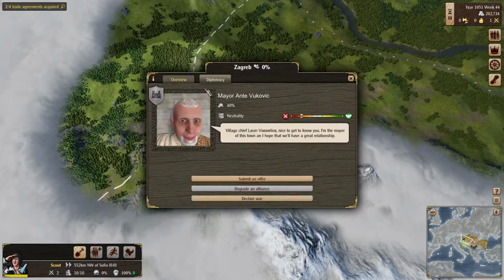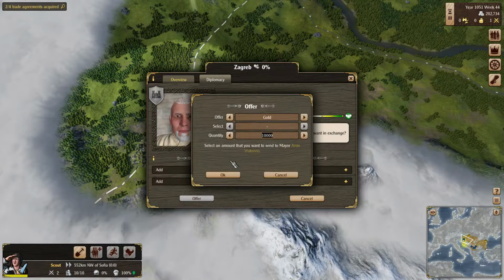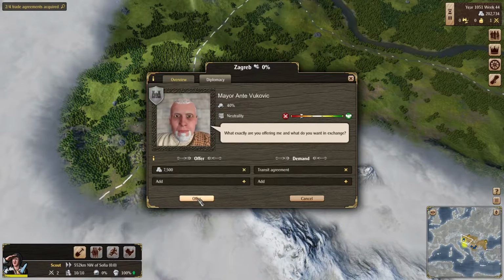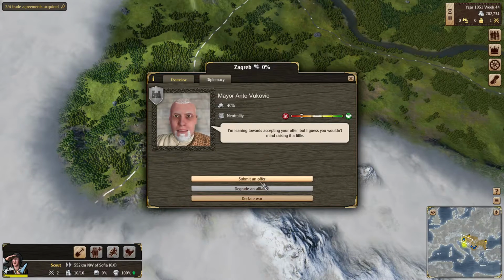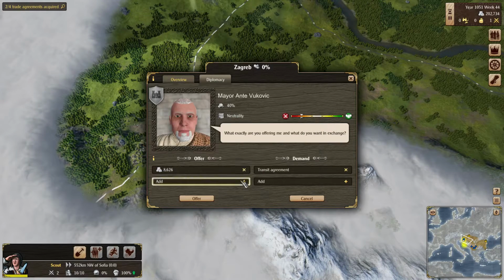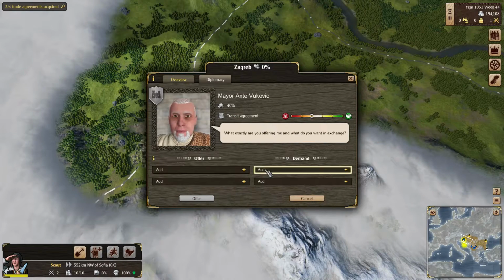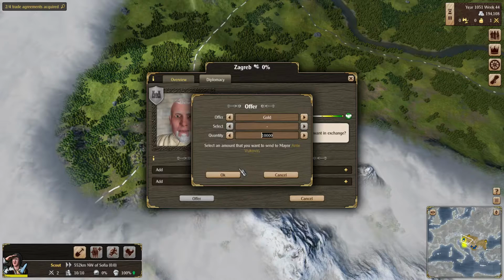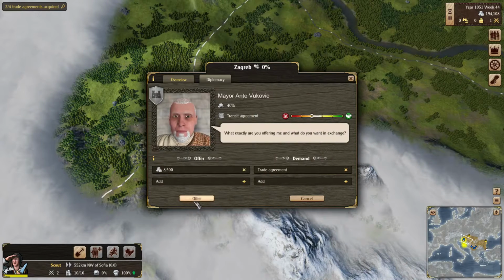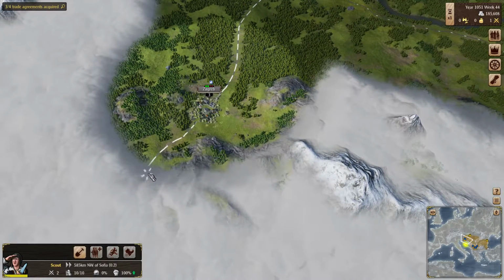Okay. Gotta do a diplomacy. We want first, see if we can get away with 7,500. We want first a transit agreement. He did not take it. Alright, I guess. Oh, he wants 8,626. He even tells us how much he wants. Okay. This offer looks right. And then, so it's 8,500 for trade agreement. There we go. So now we could trade with Zagreb here.